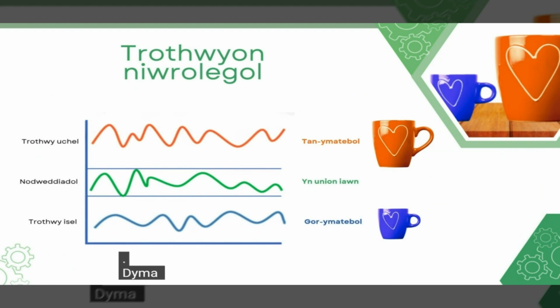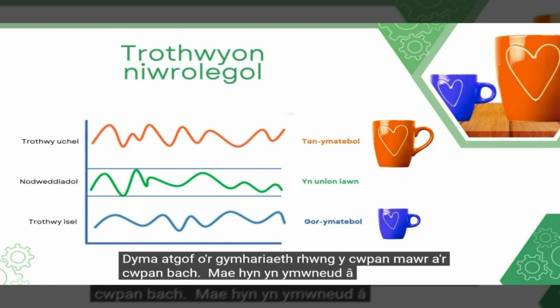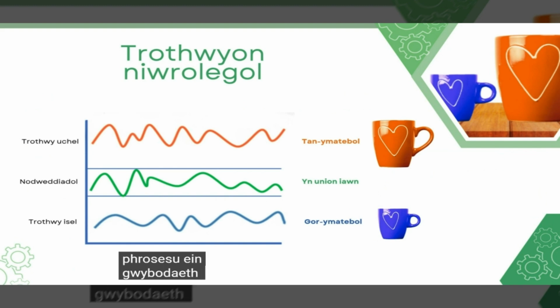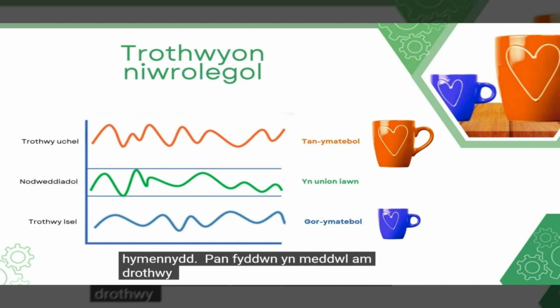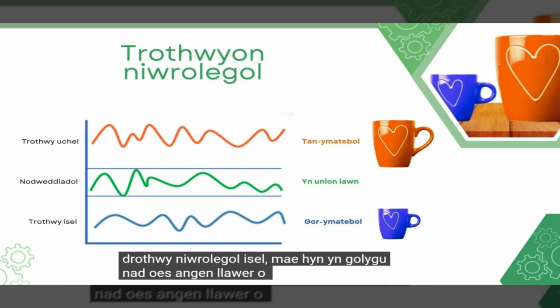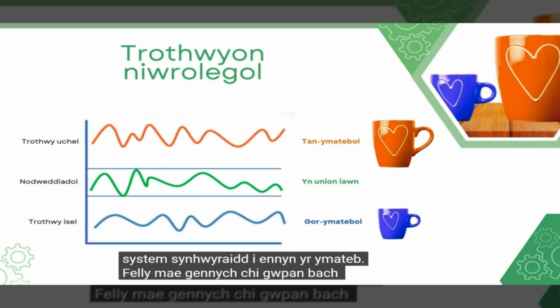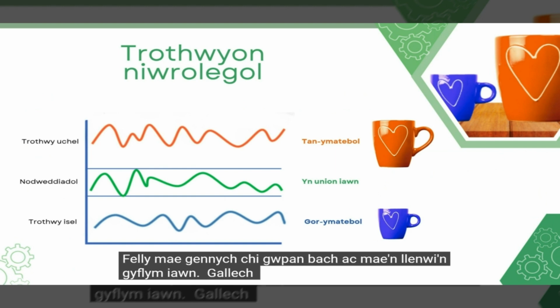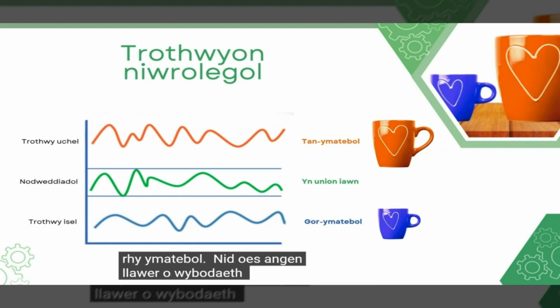This is a reminder of the big cup, little cup analogy. This relates to the processing part of our sensory information, and it happens in our brains. When we think about a low neurological threshold, this means it doesn't take much information from the sensory system to elicit the response. So you have a little cup, and it fills up very quickly. You might also call this being over-responsive. It doesn't take much information for your brain to notice and register it.